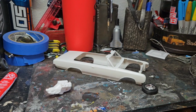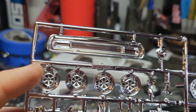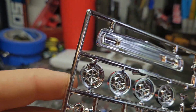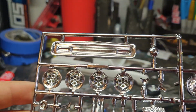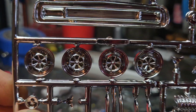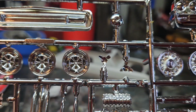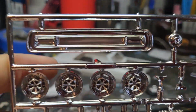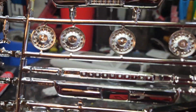However, the wheels that came with it, ugly. These are claimed to be a set of really cool old school Krager wheels. I spent hours on the internet seeing if I could find an example. If there are any Krager experts who watch the channel, perhaps people who know a little bit more about old cars than I do, then let me know.